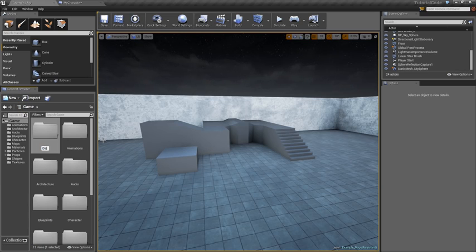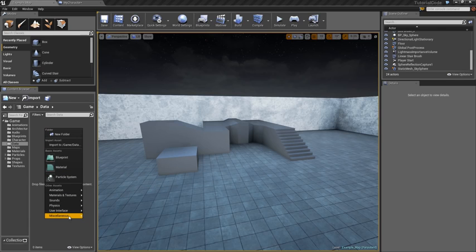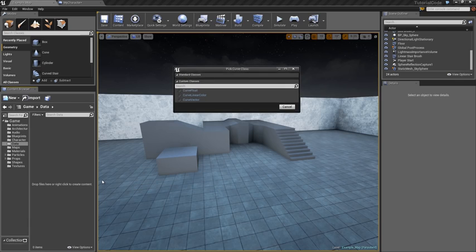And I'm going to call this data. So I make data folders as kind of catch-alls for things like enumerations, for curve assets. And I imagine in the back of my head that programmers hate it when I do that. It's just reusable information. I mean, it makes sense to me. I'll take it. So I just right-clicked, in case you missed that.